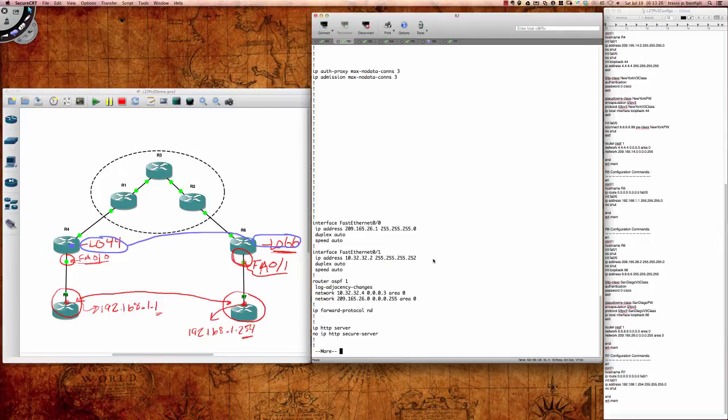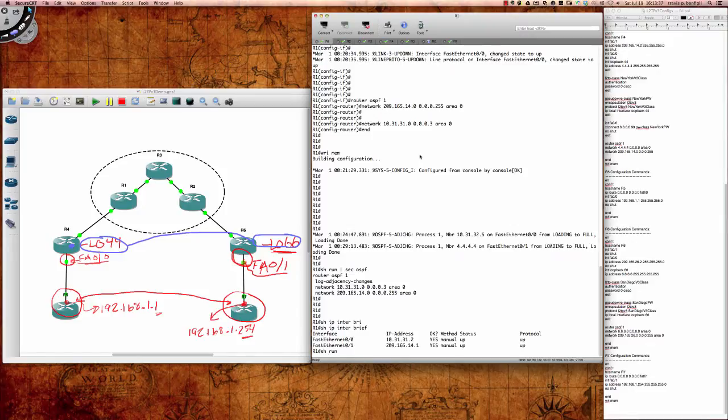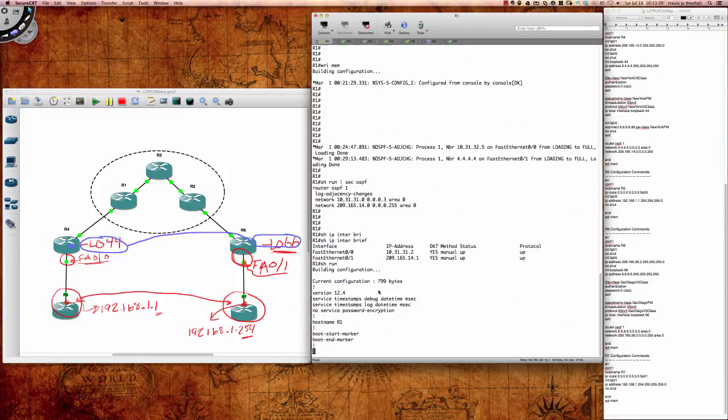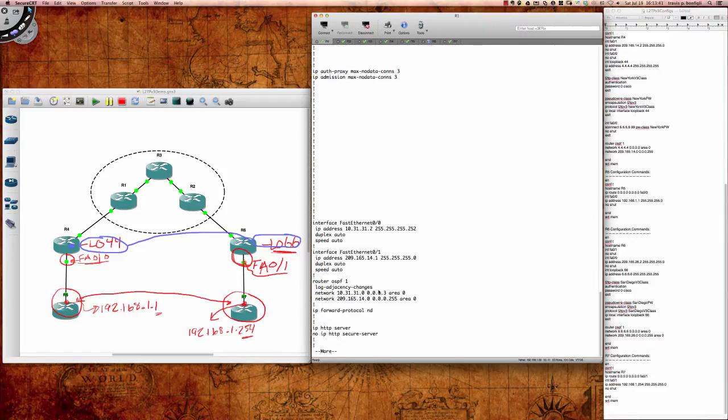However, we've got it as a /30, but that's not the network that we're advertising out. We're advertising out the .4. So what about over here on router 1 if I do a show run? And let's come take a look at the interfaces here. As you can see, it's 10.31.31.2, right? And it is a /30.